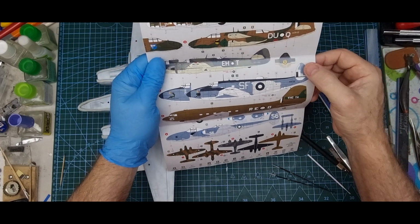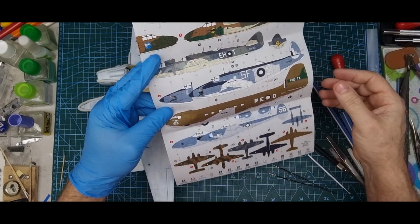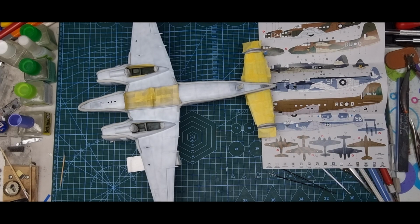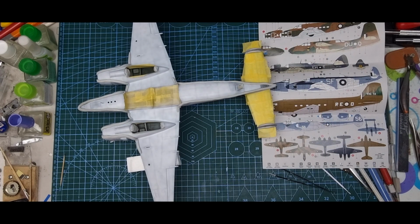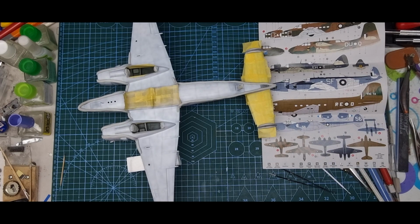There's some on the tail. Like I mentioned early on, I don't know what the other side of the aircraft looks like, so I'm just going to make something up. I'll put some grey there. It's not going to be identical to that side, it'll just be a bit of random. I'm not sure if it had the other side of that or not, so it's just a lot of guessing. Call out is just light grey, so that narrows it down to about 1,000 paints. So I'm just going to use some light gull grey. It's a nice light grey. And then once that's done, I have to mask off again, and then I can get into the blues.